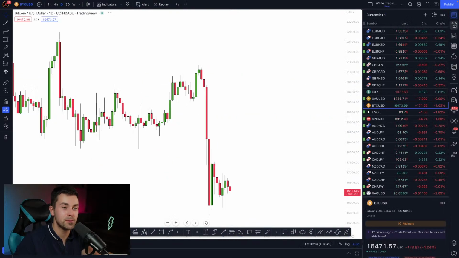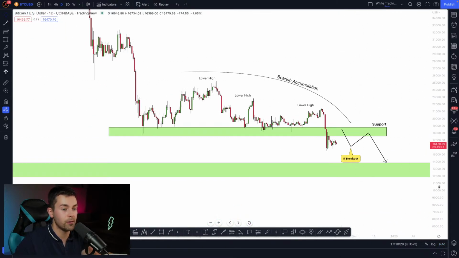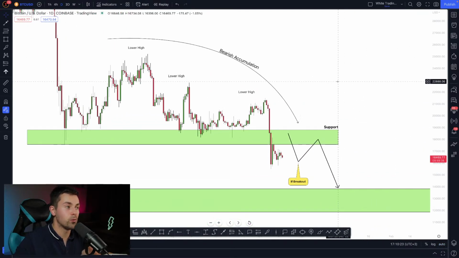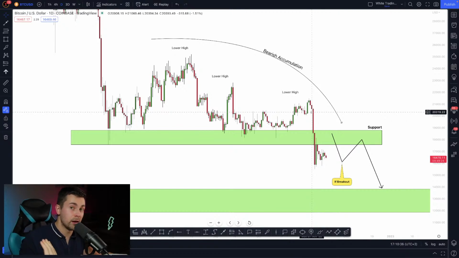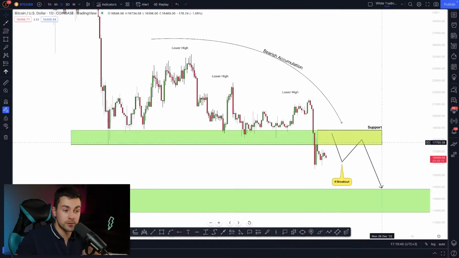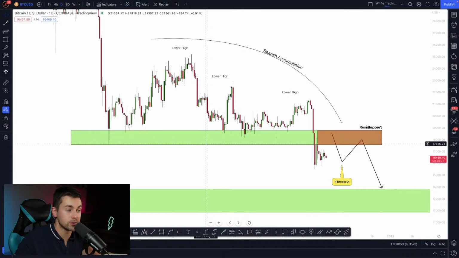So last but not least is Bitcoin. Quick update for Bitcoin traders. And here are my drawings for Bitcoin. I just wanted to show you briefly that after we formed this bearish accumulation pattern on Bitcoin, we broke its support to the downside, and probabilities were very high that it would happen. Now that structure here is broken, so right here it turned into resistance. It is now a resistance from where the next bearish wave may most likely initiate.